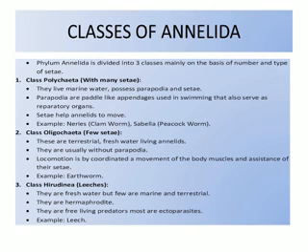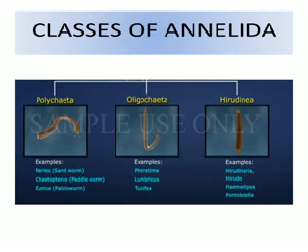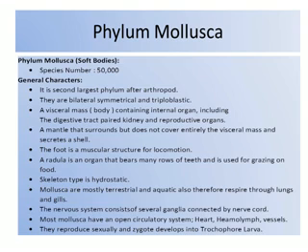Class Hirudinea are simply leeches. They are freshwater, but a few are marine, and some of them are terrestrial. They are hermaphrodite. It means one individual has both sexes. They are free living predators. Most of them are ectoparasites like a leech, and it is the best known example of class Hirudinea. Classes of Annelida are shown in this figure, and their best known examples are also shown in this figure.